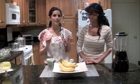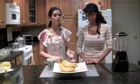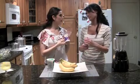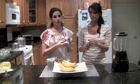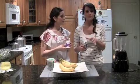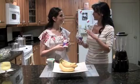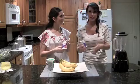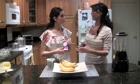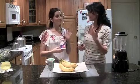So in the cases where you don't have time for the blender and you're on the go and you're so hungry and you need just that little snack at the end of the day, too tired to do anything, these are perfect. And I know they sell the frozen yogurt in the grocery store, but I can tell you this is different for a couple of reasons. When I was in the grocery store the other day, I saw that there were frozen yogurt options from Yoplait, and Chobani had frozen yogurt options for the Greek yogurt.